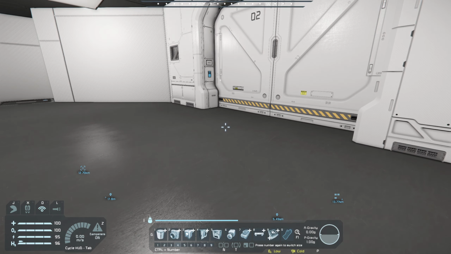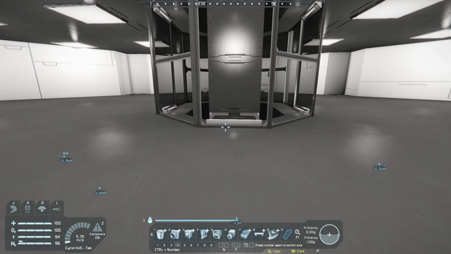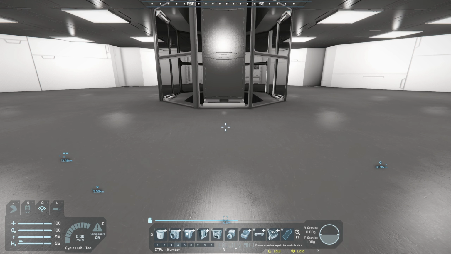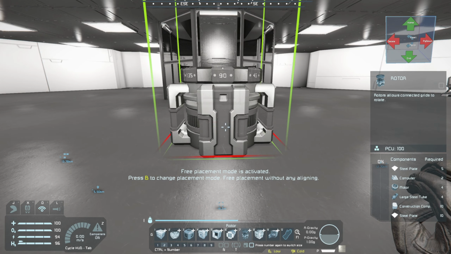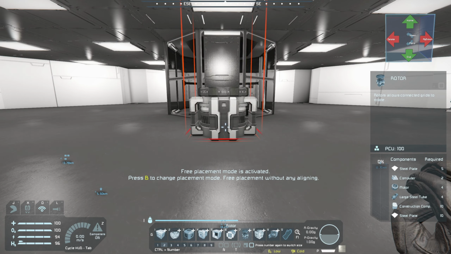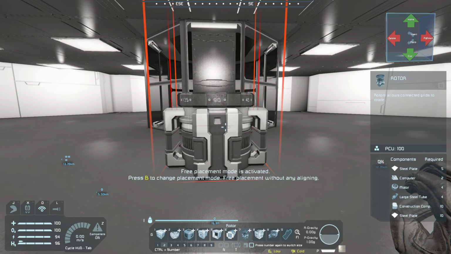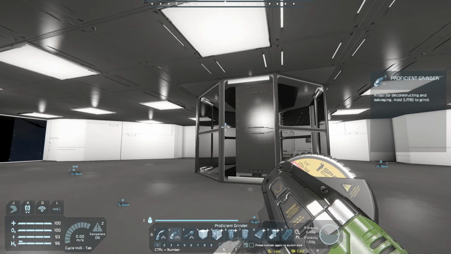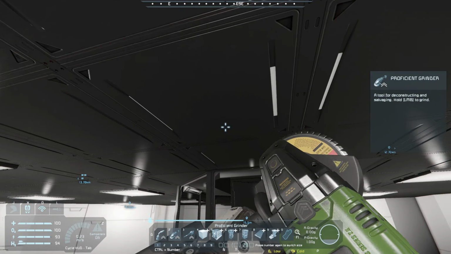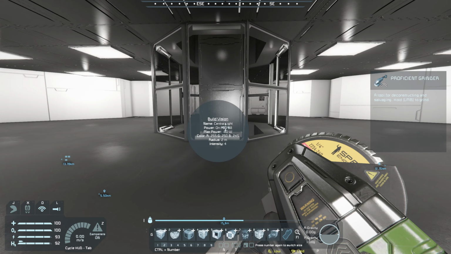And I think I want to put the seats in using small grid, because that will allow us to pack them in here a little tighter. So let me try something here. See if I can get it to work. Well, it's not going to let me put that there because of that. I might have to remove that light temporarily. Let me remove that light temporarily.